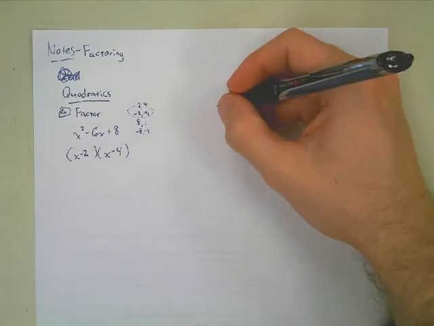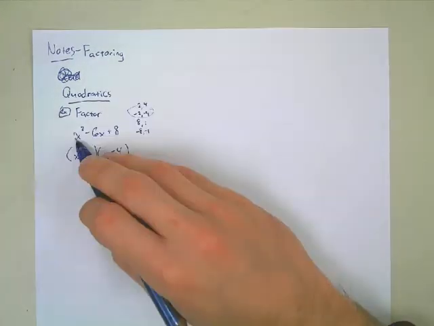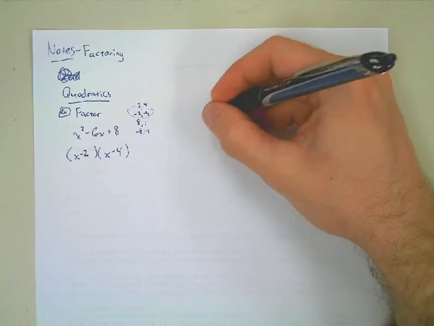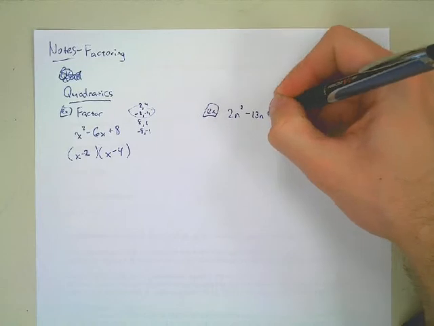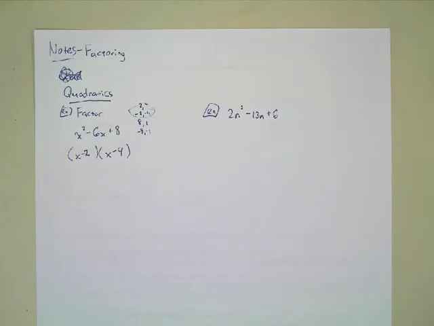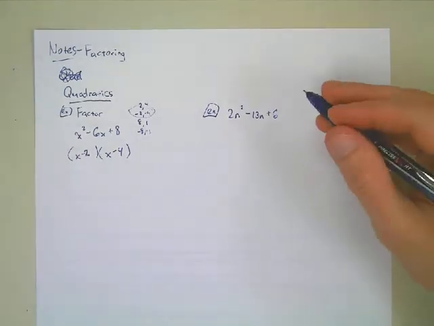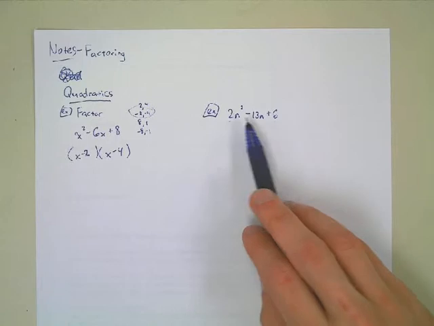All right, so that's the easiest step, when we have a 1 for our lead coefficient. What about, though, if we have something like 2n squared minus 13n plus 6? How about that? Okay, so here, again, you could guess and check, and that's what I was taught, but there's another alternative method. Do you guys do the one where you do 2 times 6, the product sum?